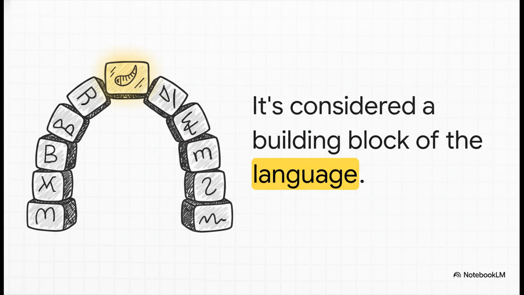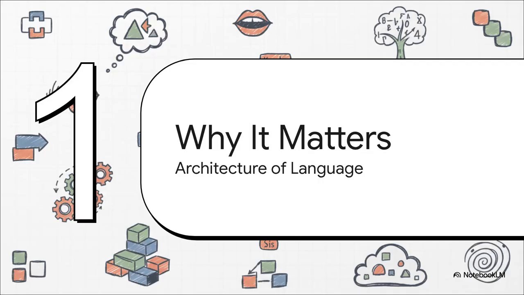So what does this all mean? It means that horn is considered one of the absolute most essential building blocks of the entire English language. You can't have a basic, functional command of English without this word. It's not just useful, it is truly fundamental. All right, let's zoom out and bring this all home. Why does any of this matter? By looking at just one simple word, we've basically gotten a peek at the entire architecture of language itself.